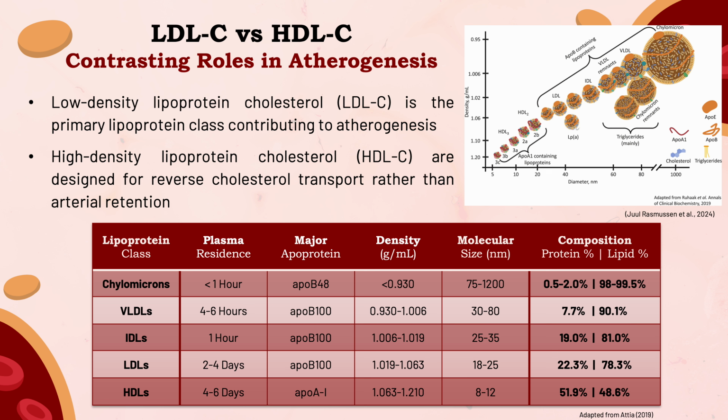With respect to function, LDL particles carrying ApoB100 deliver cholesterol to tissues. ApoB100 has positively charged regions that bind tightly to negatively charged glycosaminoglycans in the arterial wall, trapping LDL in the intima where it can be oxidized and glycated and trigger inflammation. HDL particles with ApoA1 lack this binding motif and instead act as cholesterol scavengers, removing excess cholesterol from the intima and transporting it to the liver.